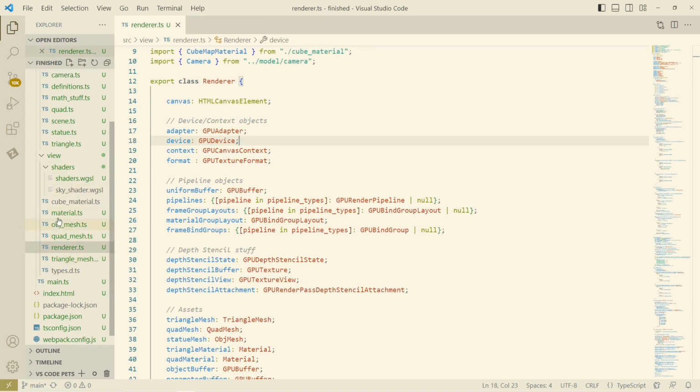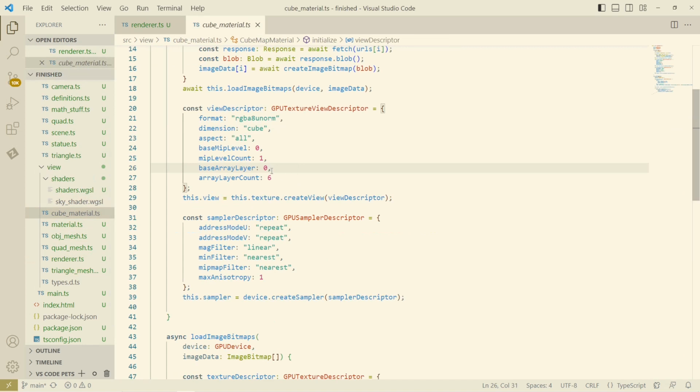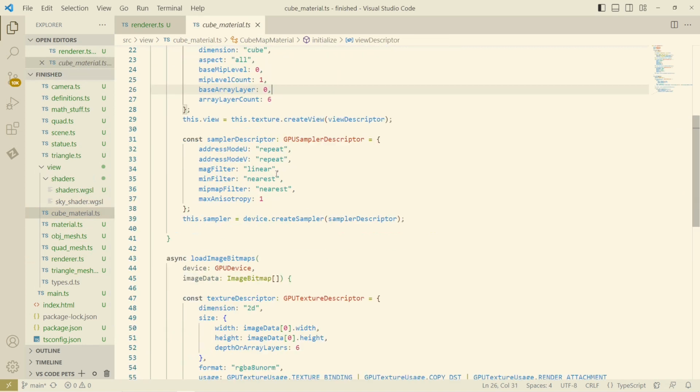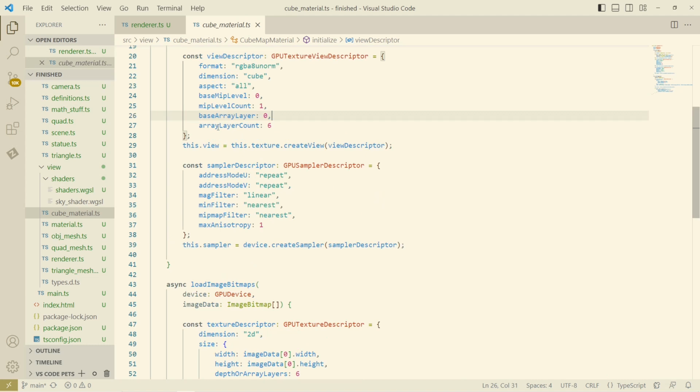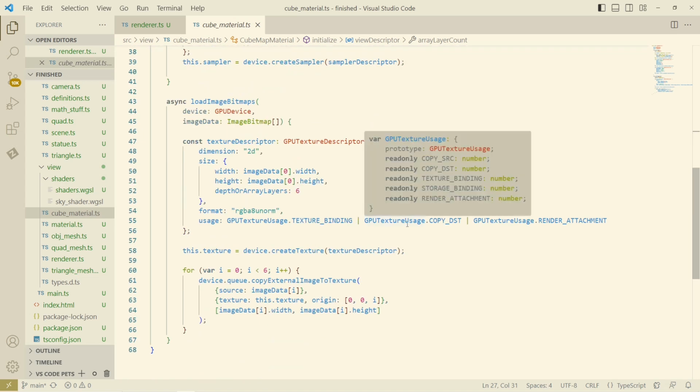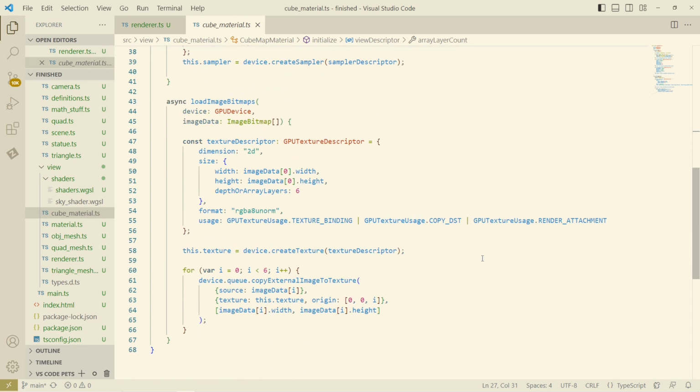But anyway, where was I? Right, okay, so we create the view descriptor. This is important here as well, array layer count. There are two things we use when we're configuring textures: levels, like if we have MIP maps, and layers if we have a whole bunch of images. And it's just 6 slices of image, if that makes sense. So I'll leave this for you to look through in your own time.